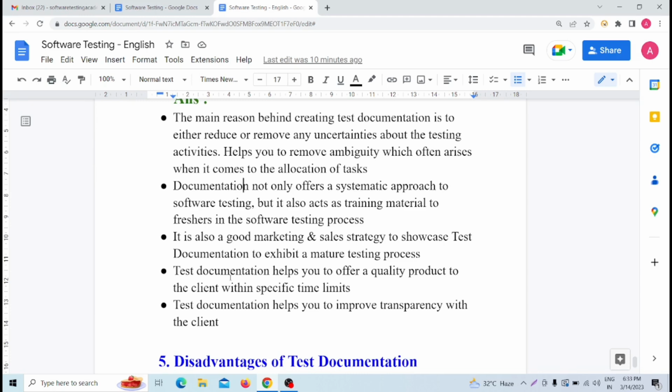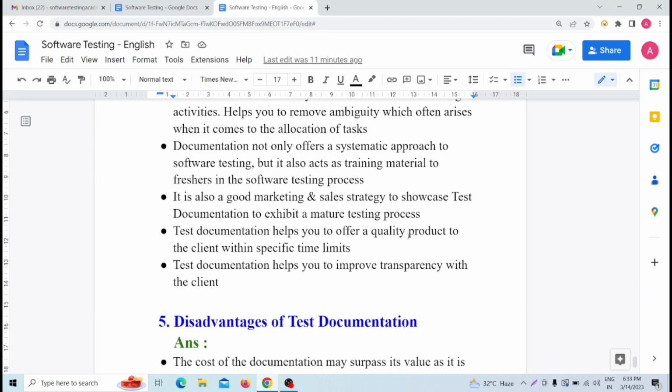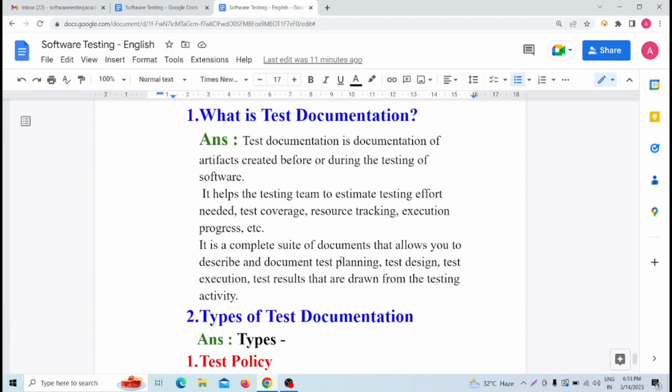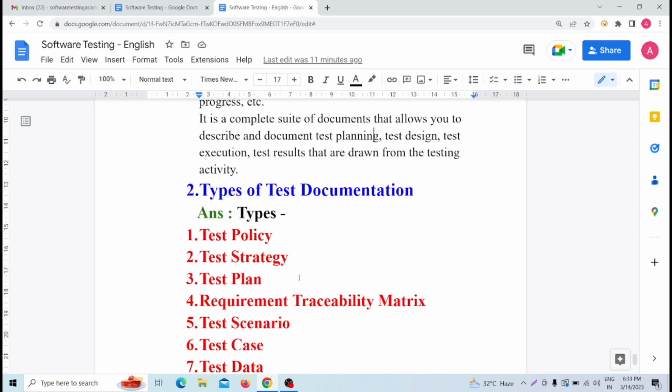Okay. And the number 6 is that test documentation helps us to improve transparency with the client, because I have already told you in the test documentation what we document. Lots of things we document, like the resource stacking, the testing effort, the execution progress, test coverage, test designing, test planning, test execution, test proposal.